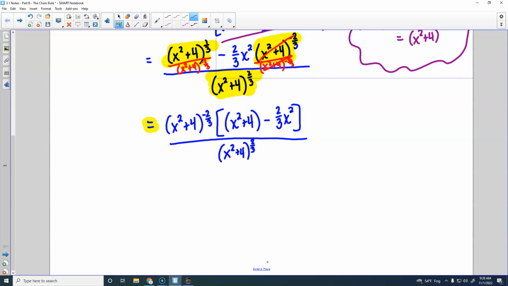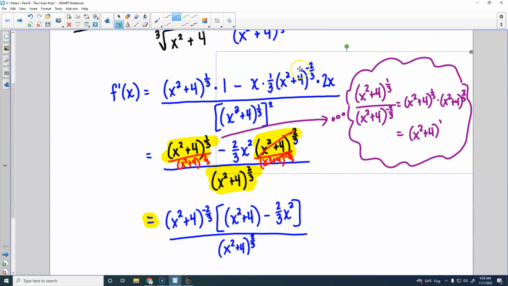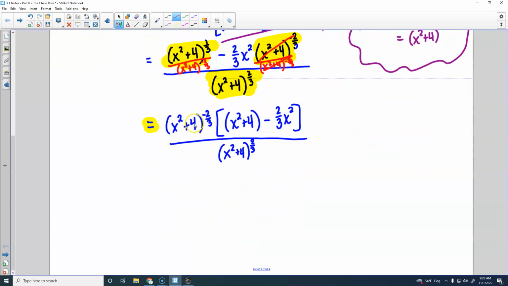Okay, so now if we could not send this down to the bottom at the beginning, because if we did, it would have to be just the bottom of this fraction, because we had that minus sign in between, which you could do. You could make it like fraction, common denominator sort of stuff. You could do it that way also. But you can't just take this with its negative exponent and send it straight down to the bottom, because it's going to mess up, because you didn't take it out of this part as well. But now that we have factored this out, it is multiplied by the stuff we have in the bracket, so we can take this and move it down to the bottom.